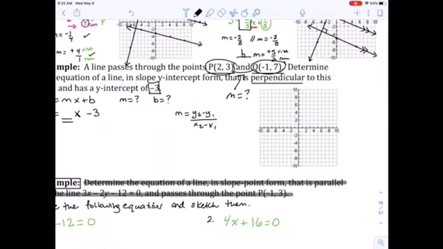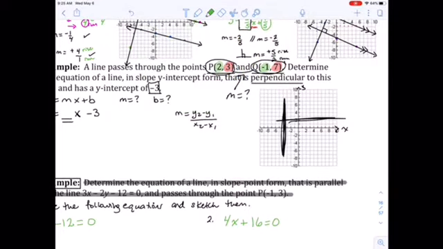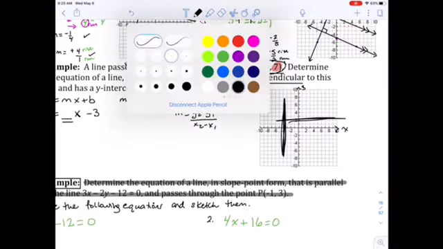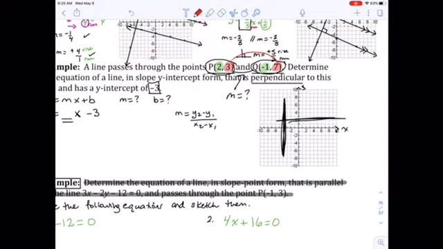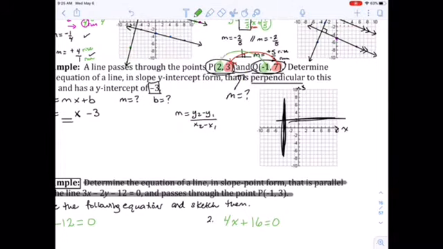The rise is our y values, the vertical, and the run is our horizontal. So rise is y and run is x. That's why rise over run is another way of writing slope. Of course our formula says subtract our y values and then subtract our x values. As long as we're consistent with our order, we're good to go. So I'm going to go 7 minus 3 over -1 minus 2.